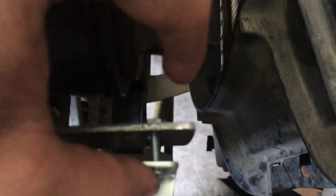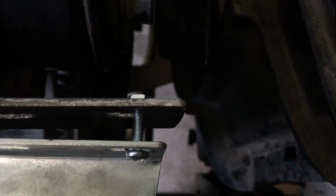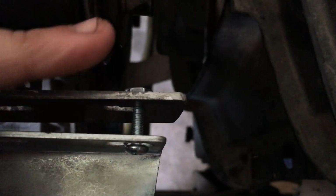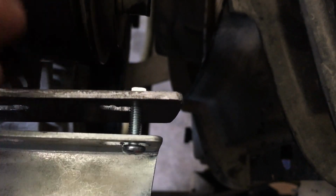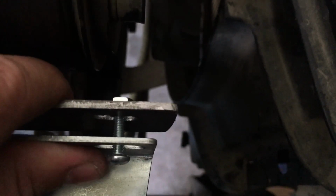Be one there, one here, and on this side there's a gap. There's a gap here, if it focuses. Okay, yeah, see that gap? Then what I'm going to do is put a nut on this side and then one on this side, both with Loctite, and they will pinch this one and it'll be tight enough where it'll hold this in place because it flexes a little bit.